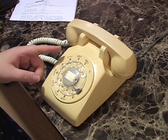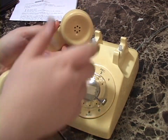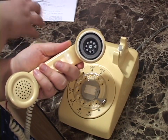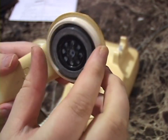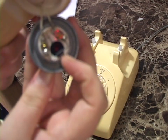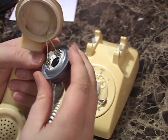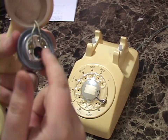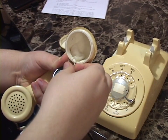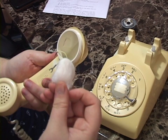Let's get to figuring out why this thing can't transmit. I'm betting it's a broken wire somewhere, so we've got to get the wiring out of the handset. On these old phones, both ends of the handset actually unscrew. If I unscrew the receiver here - there's the receiver. Look at that, made of metal. It's got two wires going to it, and what appears to be a diode going to it too. It's just two spade connectors holding it in there. I can pull those out - just like so. There's the receiver, and I can set that aside. There's a little wad of cotton in there, I assume to dampen resonance.